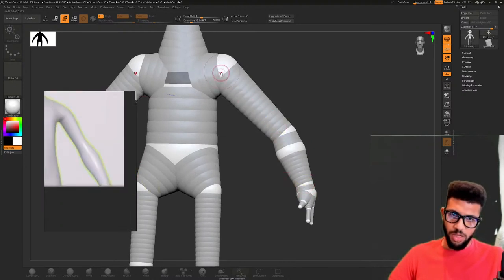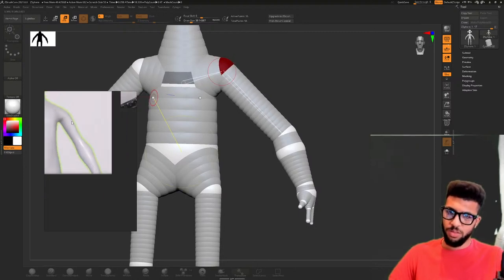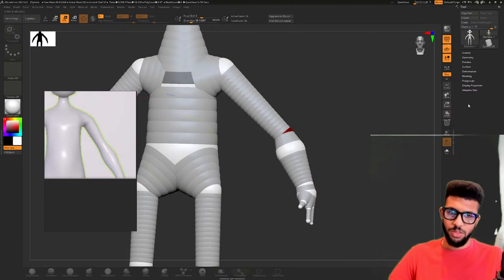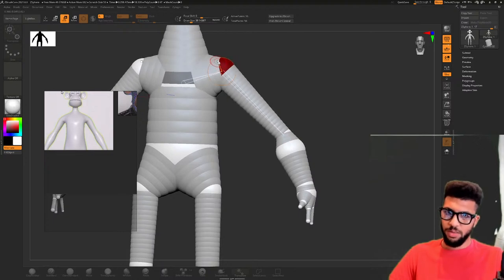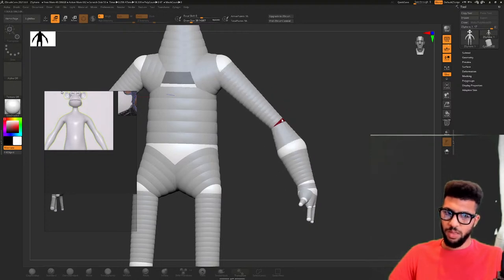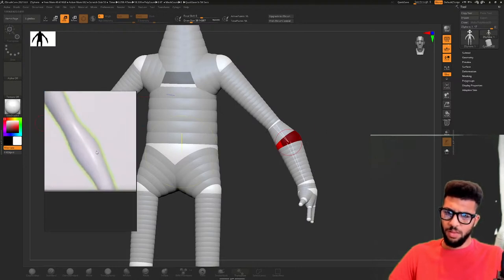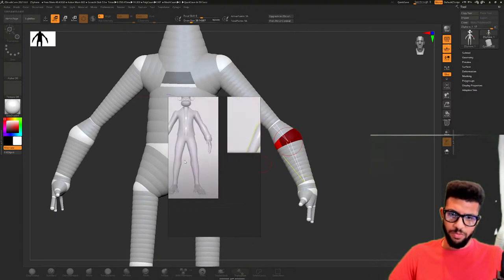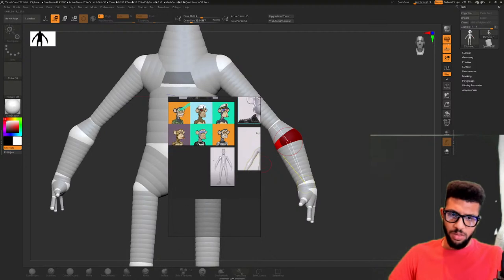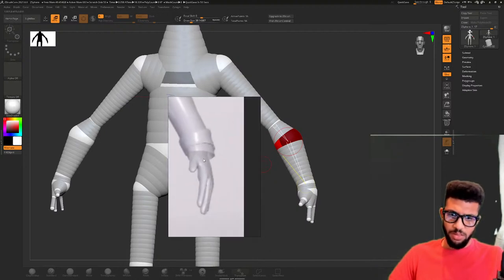It looks like the arms are a lot longer and skinnier, so I'm going to reduce the width of the shoulders and the elbows. Bring it down a bit. Bring that up a little bit. Scale it down with the letter E. Move that a little bit there. Let's see, is there a wrist I can reference? No wrist. I should have gotten some wrist references, so I'll have to guess. The arm's a lot longer.